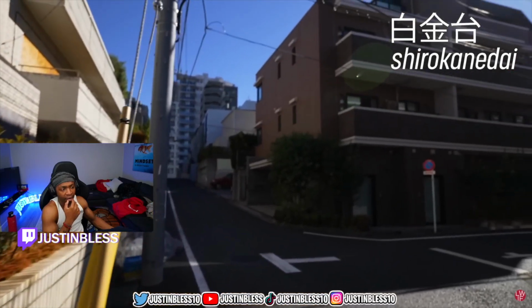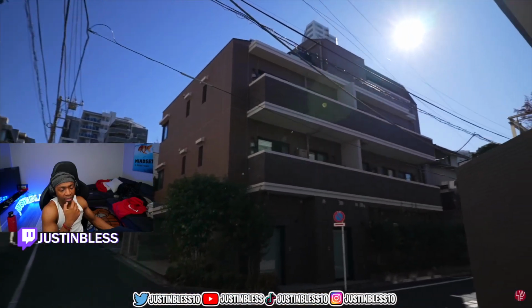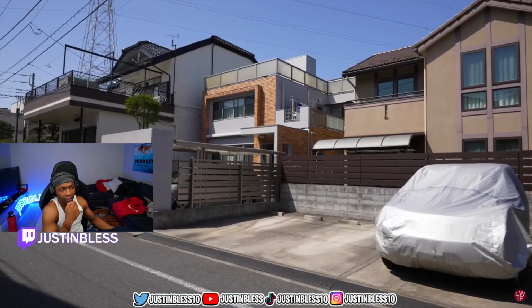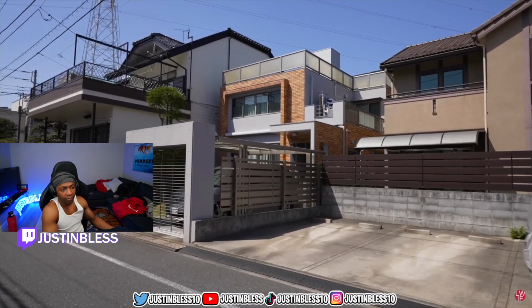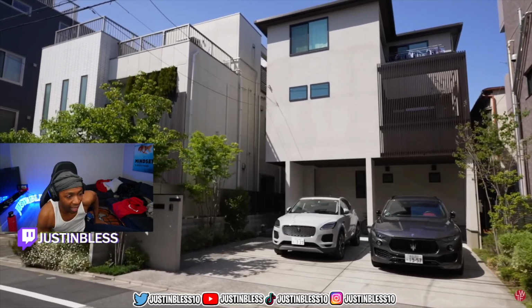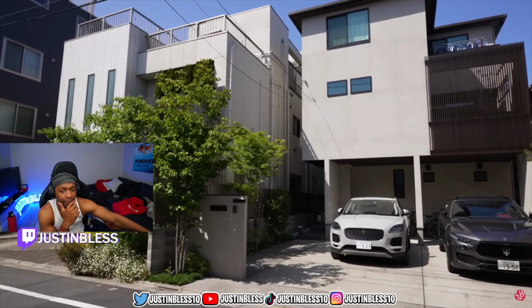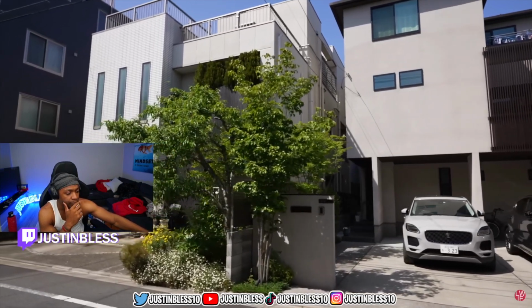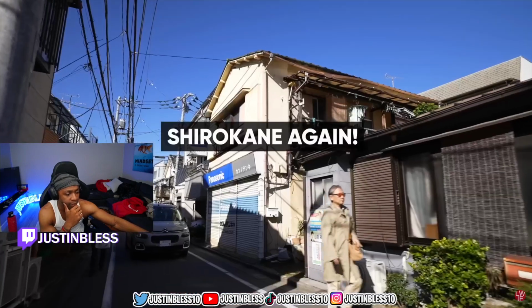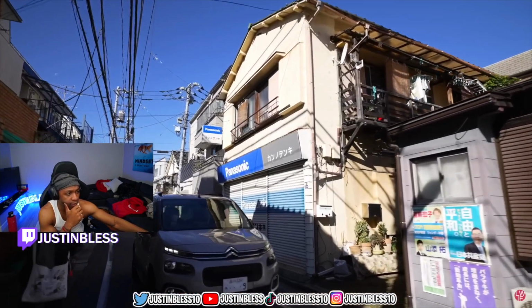While Denenchofu has special laws to preserve the character of the neighborhood, in a place like Shirokane, you can easily turn a corner and find yourself in a neighborhood that's like any other you'd find around Tokyo. For example, you probably didn't even notice that the last shots were from Edogawa-ku, a working-class neighborhood in Tokyo. It's basically indistinguishable from some streets in Shirokane. And now, so we're clear, these shots are from Shirokane.